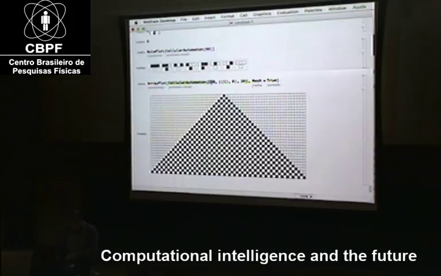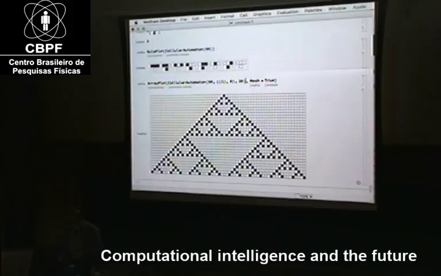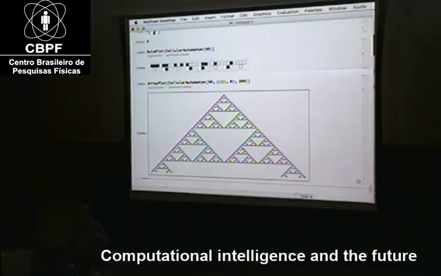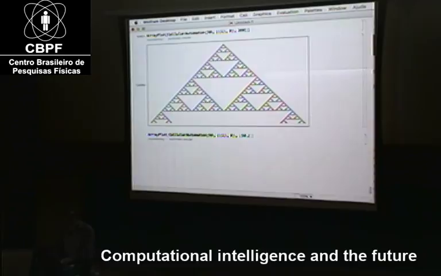Now, if we run it, we'll get something a little bit more complicated. Let's get rid of the mesh here and run it for a few more steps. We'll see that with this particular rule, we get some nested fractal pattern. So then the obvious question is, what possible patterns do you get with all possible rules? That's an easy experiment to do in modern times.